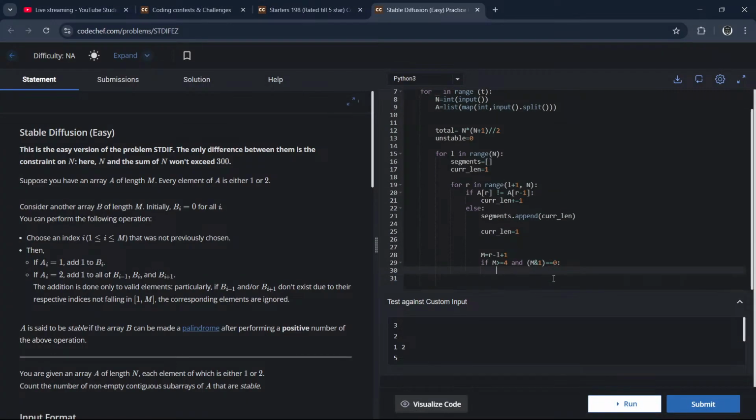So for that, what I'll do, k is equal to length of segments plus 1.